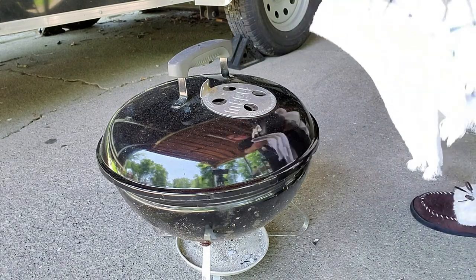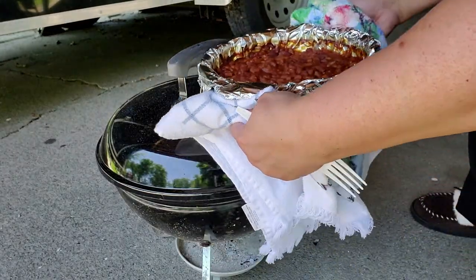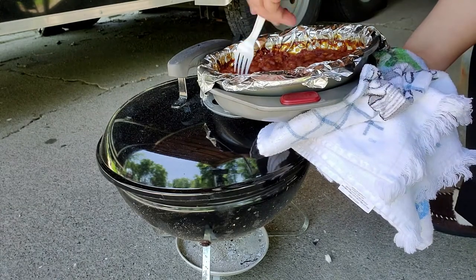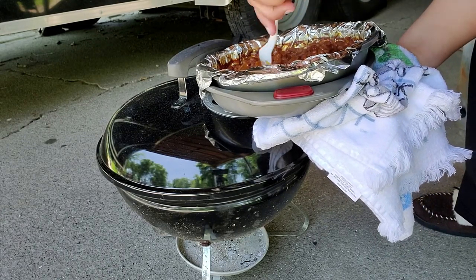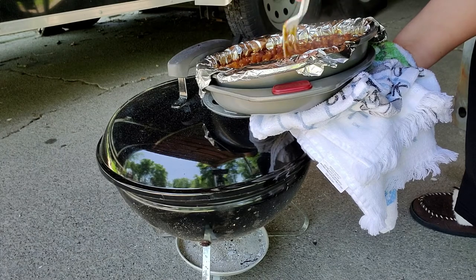And while that's cooking, I wanted to show you my baked beans. A little bit from the bottom. Stir them up a little bit. These are done. These have been slow cooking in the oven.